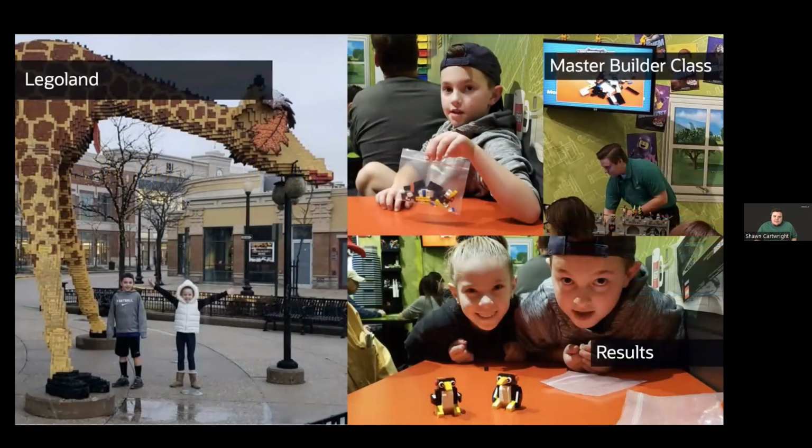So in this picture, you're looking at the children of our Code Innovate manager. Most every year before COVID, he would take his kids on a trip to Legoland, which is in Schaumburg, Illinois, just outside of Chicago. Out of all the attractions and activities at Legoland, their favorite thing to do is participate in a master builder class. During this class, all of the kids were given a clear plastic bag of disassembled Lego pieces without any instructions, much like you would normally find in the Lego sets that you would buy in the stores.